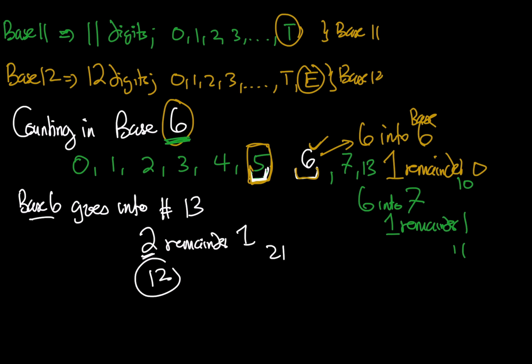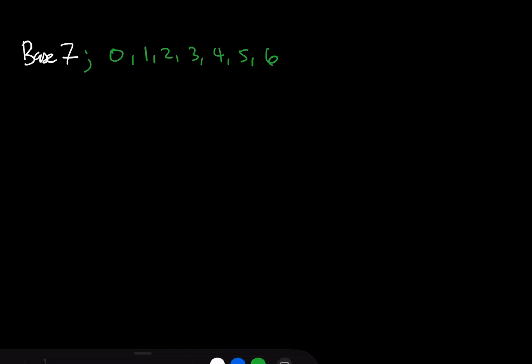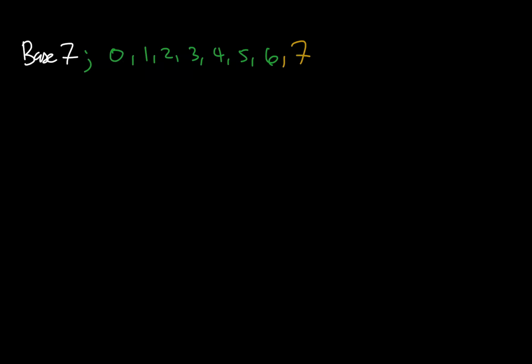So if we look at specifically base 7, we want to work in base 7, and we know that to work in base 7 is going to be from 0, 1, 2, 3, 4, 5, 6. That's where it's supposed to end. But imagine the next number is 7. Then we're going to ask how many times base 7 goes into the number 7. It's basically 1, but remainder 0. It goes inside 1 exactly and remainder 0.